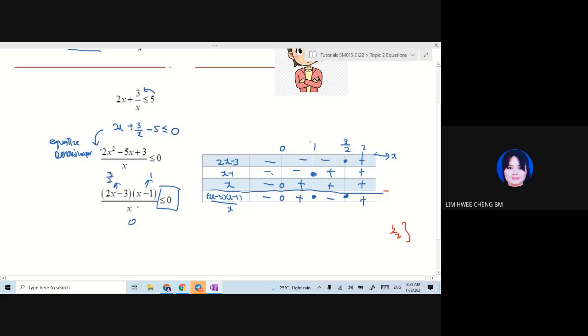You read the statement, rational inequality is less or equal. Kalau less or equal is negative. We want to choose the negative regions. Bulatkan circle your selected region. So this ini kosong 1, 3 over 2. So this one is x is less than 0. Union with, sebab other one is 1. You must have the x greater or equal. Sebab dia adalah dense circle, you should have the equal sign. 3 over 2. This is how we do.